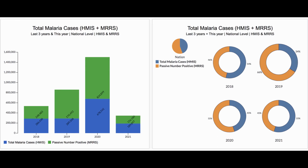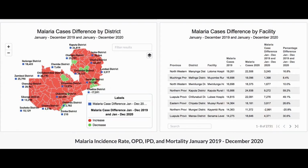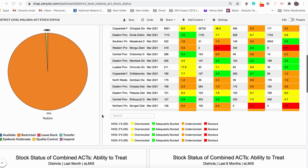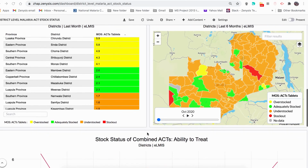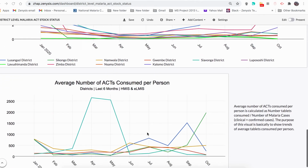So when we look at malaria, we also look at the coverage of interventions. For example, we can associate a high incidence rate with low coverage of ITNs. People are not protected. Maybe even low coverage of indoor residual spraying of households. So it's really very important for us to have more detailed analysis to say why things are like this on the ground.